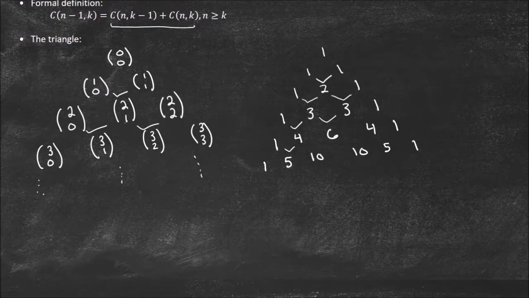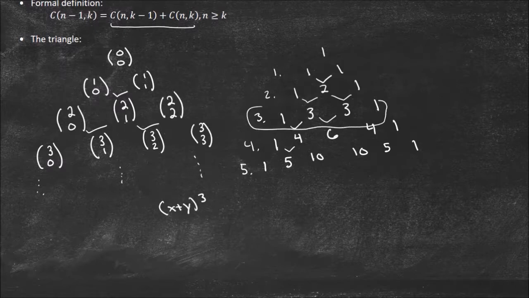If I have x plus y to the n, or to the third, let me show you how I would do that with this equation here. You go to the third row of the expansion, but it has to start here. It starts here, so it's 1, 2, 3, 4, 5. This tells me the coefficients that are going to be in this expansion. So it's going to be 1, 3, 3, and 1.